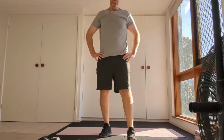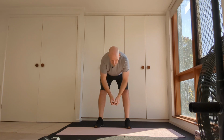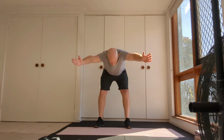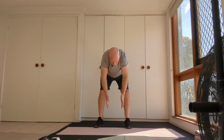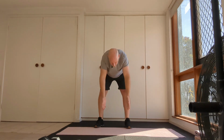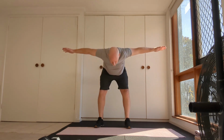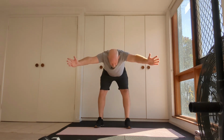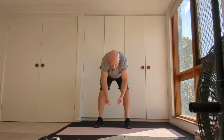And then next we're going to do bent over raise. I like to do a YTW for warm-ups, and that is, we go Y, T, and then W. But we do that bent over. So I'm leaning forwards, straight back. We get Y, T, W, Y, T, W, Y, T, W. Just keep doing that and try and pull your shoulders back as much as you can gently to get the full range of movement going.